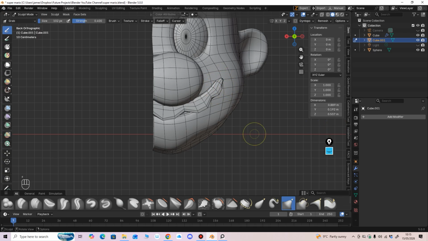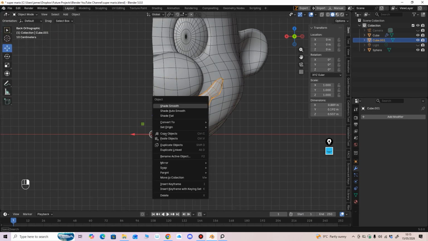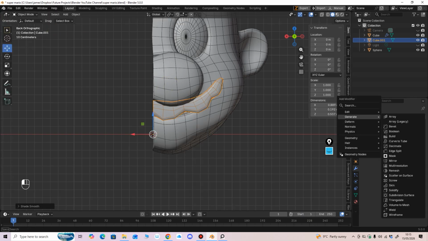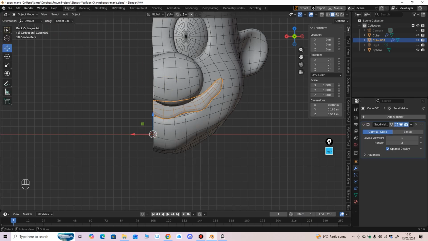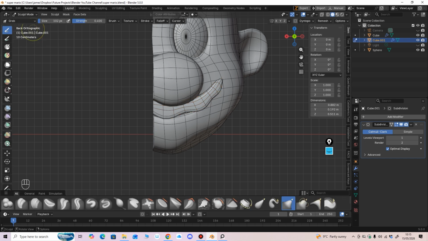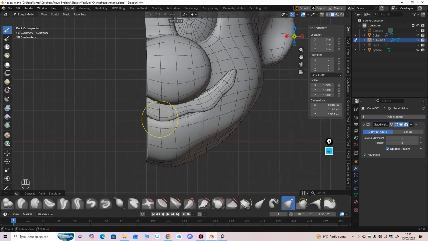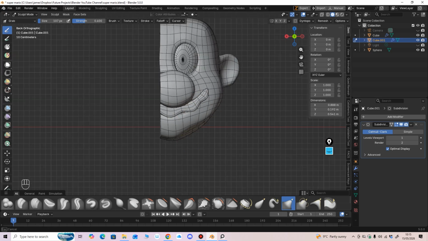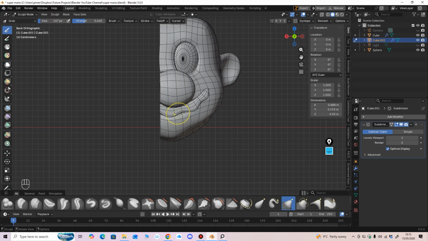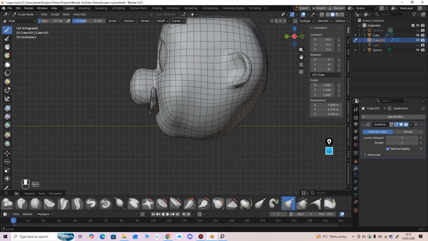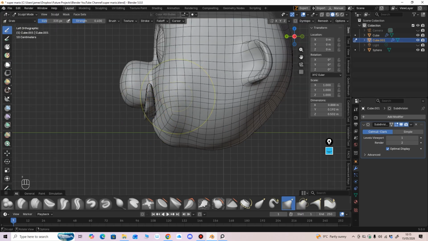Along the lines of that. Shade smooth. Generate subdivision surface. And we can just shape it a bit more. So that's going to need a bit of polish, which I'll do off-screen, so I can't show every single vertex move. That's the basic shape of the Tash.